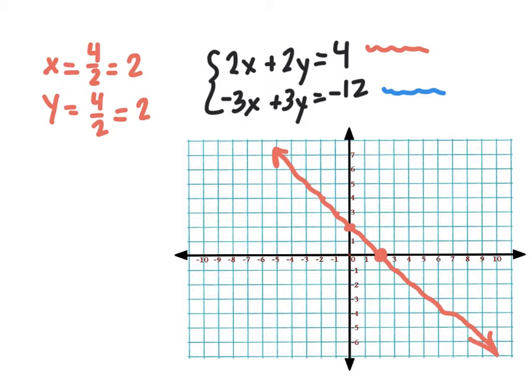So we've graphed that first line. If you're doing this on paper, please use a straight edge. It'll be a little better line than what I'm drawing here. We'll do the same process for the blue line, the bottom equation. We're going to find the x-intercept by doing c over a, which would be negative 12 divided by negative 3. We plug zero in for y, and that's how we get that. And so this is going to be a positive 4. On the x-axis, we're graphing a positive 4.